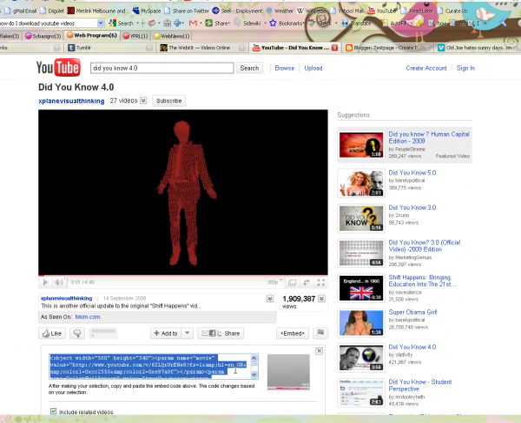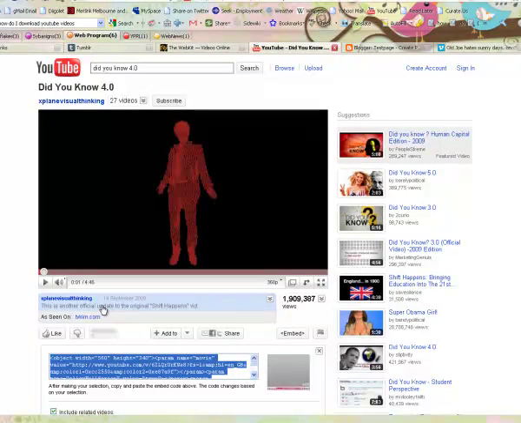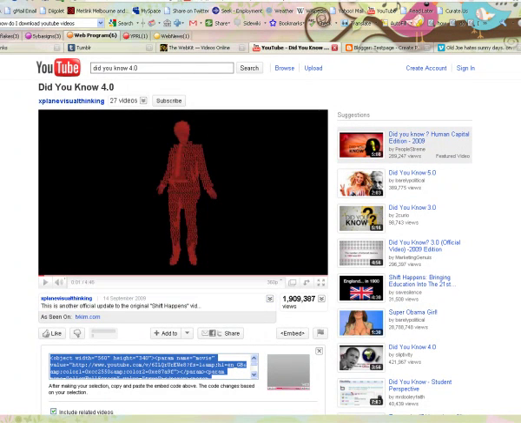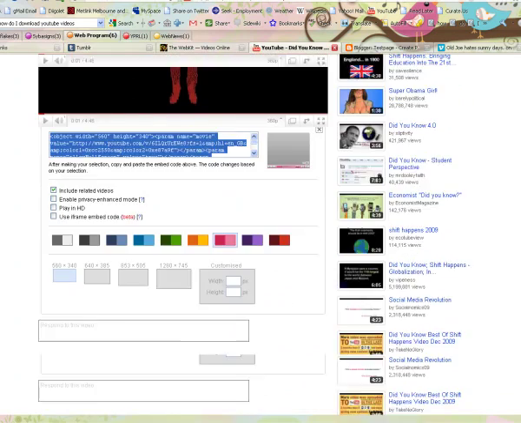Now what this does is actually places the video, so the entire video and the player with the play button and volume controls, onto your website or your blog. This way people can view this video without navigating away from your page. Also, it has the added benefits of cutting out anything that's on the YouTube page that may be inappropriate.